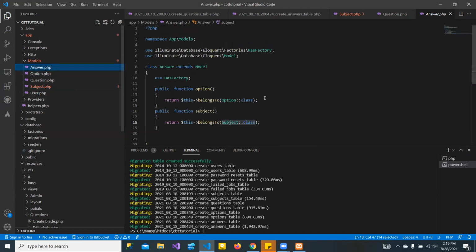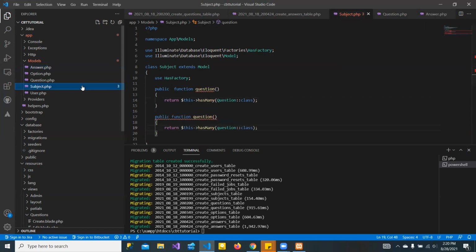And also we have our answers table. An answer has a relationship with option. So an answer belongs to an option. That's what we are seeing in these options. And also an answer belongs to a subject. So with this, we should be able to get our relationship, be able to fetch the necessary data. This can also be removed since we might not necessarily need this object, because we already know that an option belongs to a subject. So this might be a redundant function. We can always do with it if we know how to do it, but if we relate it, still okay. For now, let's just comment it out and move on to the next stage.